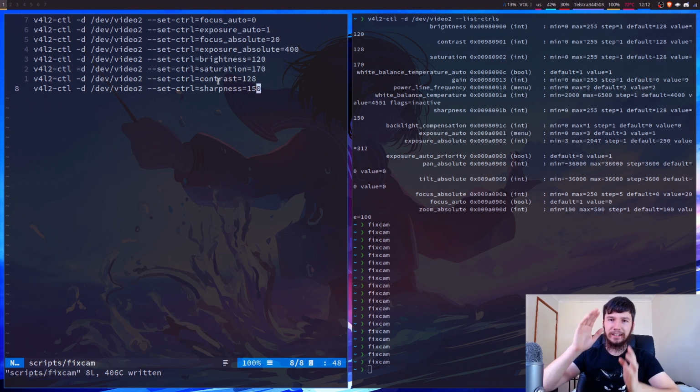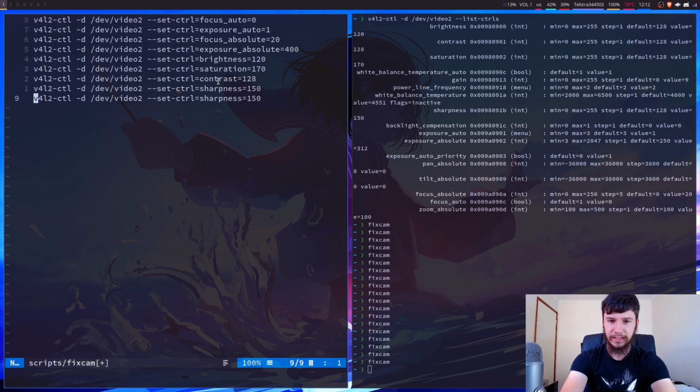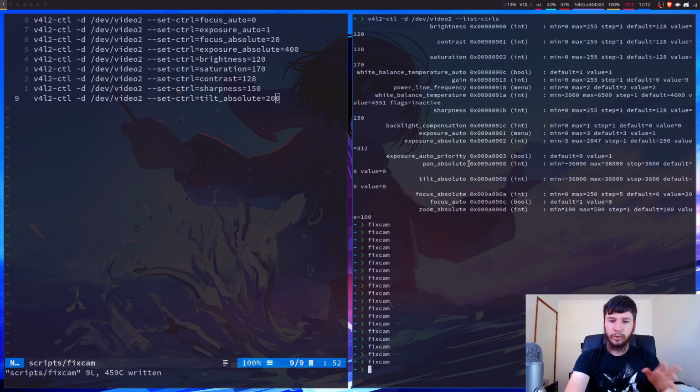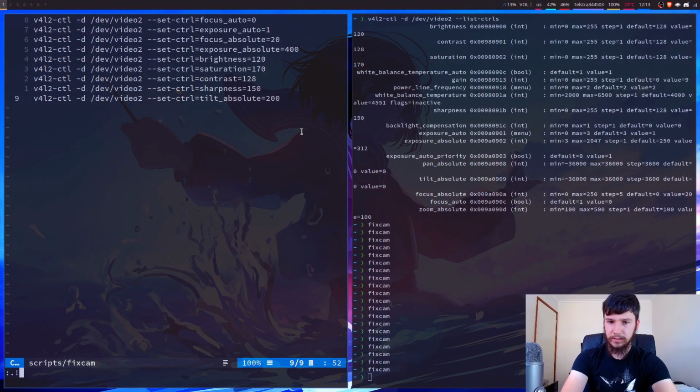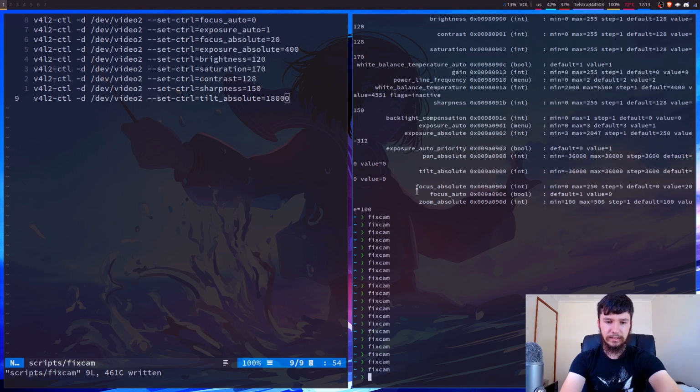I'm assuming that's going to rotate the actual recording, but I haven't even bothered to touch that because that doesn't sound like a good idea. So tilt_absolute, and then change that to, say, 200. Some of this stuff doesn't actually work with my webcam. So if we run that, I don't know, what did that do? Is there a difference? Maybe we set something really extreme and we'll notice a difference. So what is the max value? Tilt absolute, 36,000. Okay, that's probably why I didn't notice a difference. We'll go midway. That might show us something. 18,000? Okay. I don't know if that does anything on my webcam. Maybe on others that might do it.